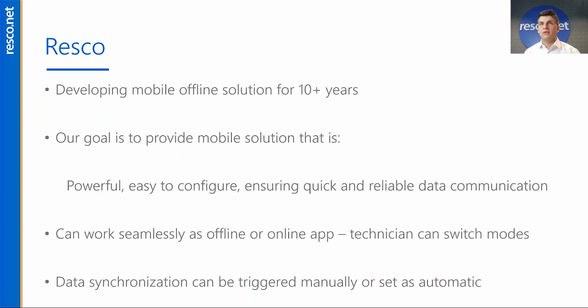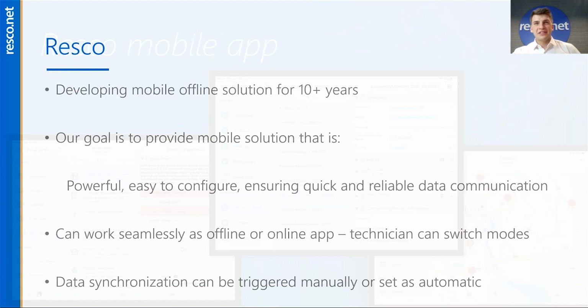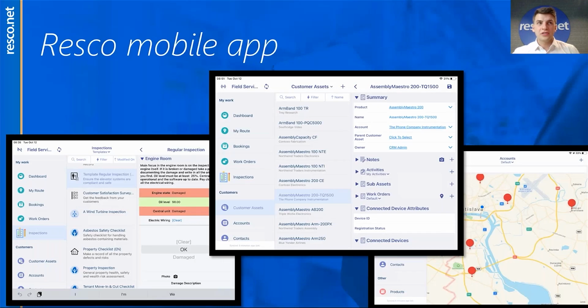Resco UI looks something like this. I think that Ivan went into enough depth on this over the last 2 days, so I would just like to note that you can see that the design is meant to be used on a mobile device. You can see that all the data is arranged effectively to display as much information on one display as possible.